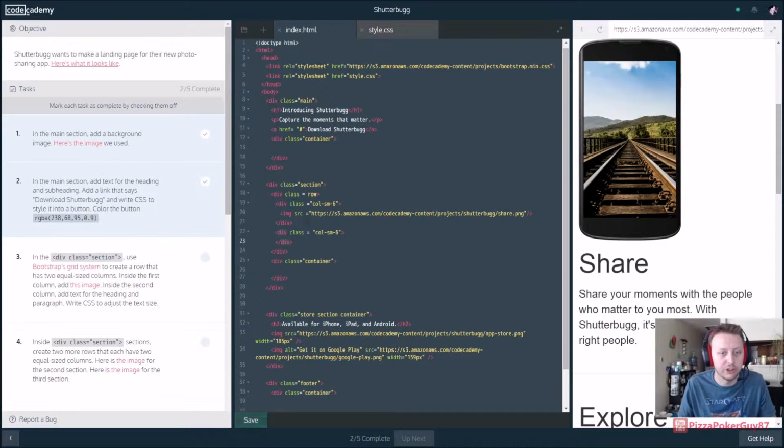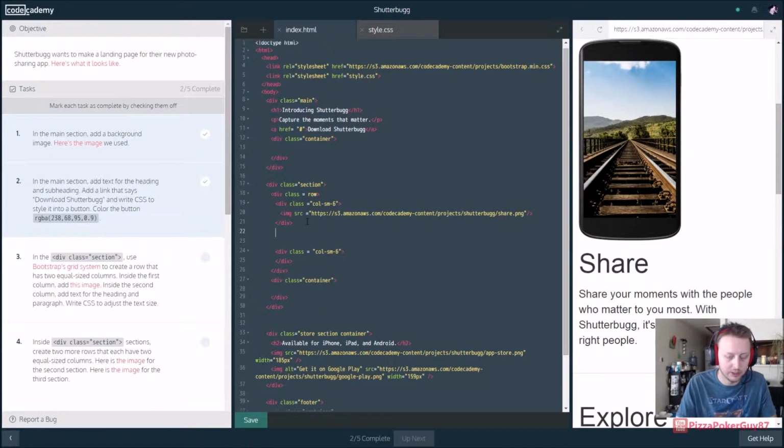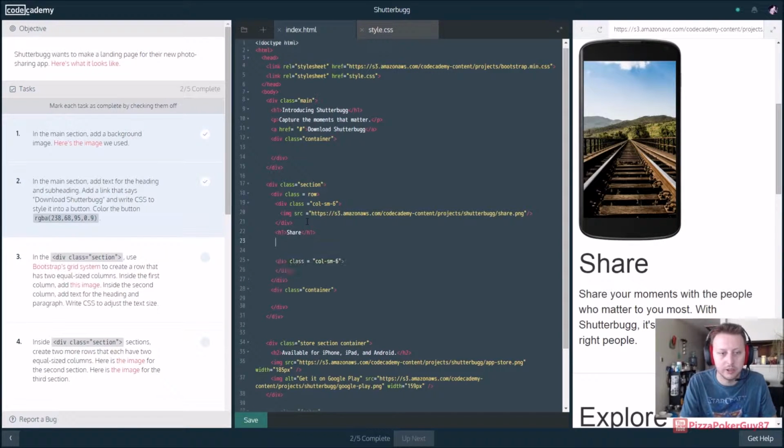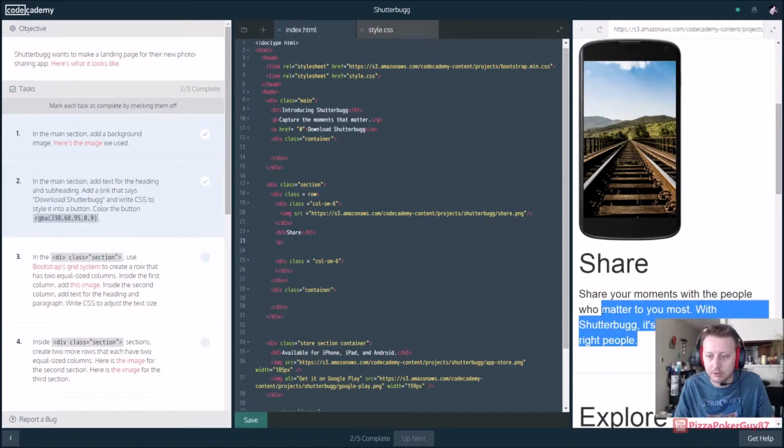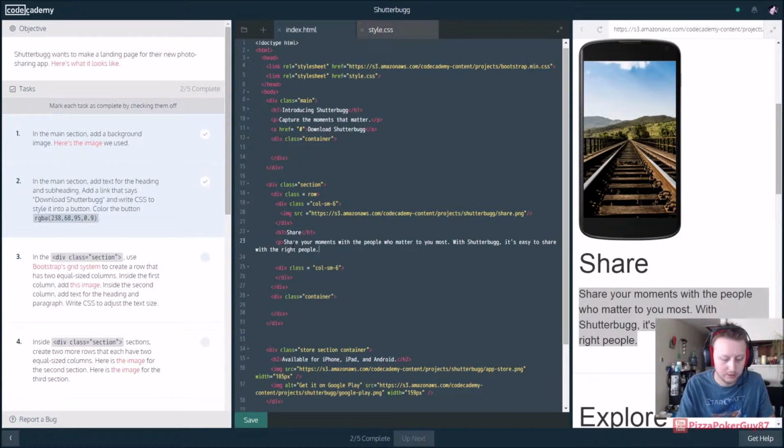There was a share, so we'll have an h1 that says share, /h1, and then maybe a p tag, and we'll just copy and put that in there, and /p. Save that.